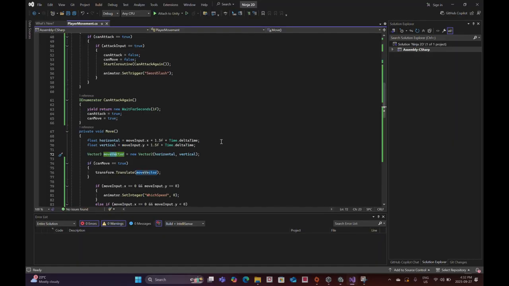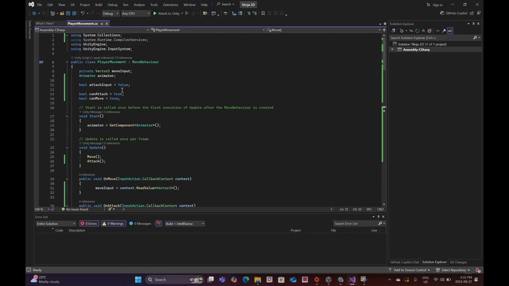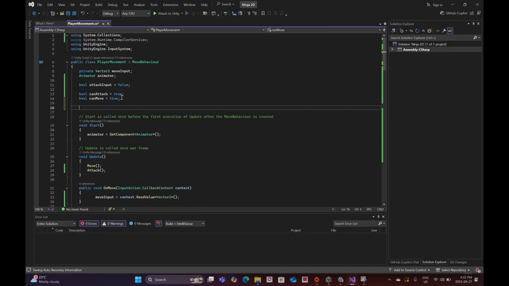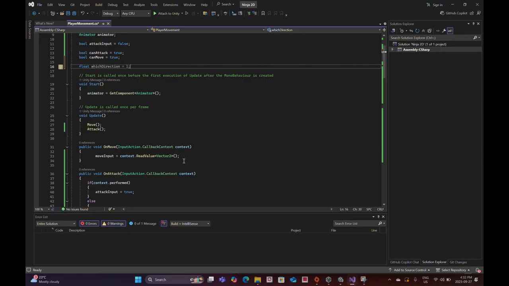So what I'm going to do is hop back into the script, and I need to create a float called whichDirection. By default, I'm going to set it to 1, which is the forward or the south direction, which is where he starts off.